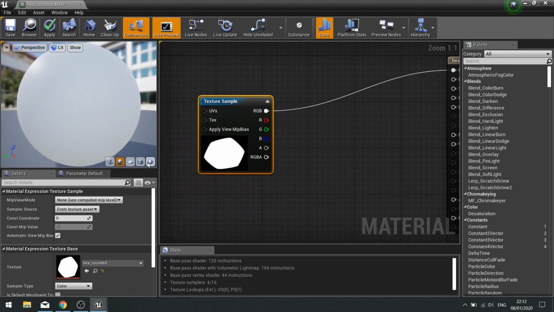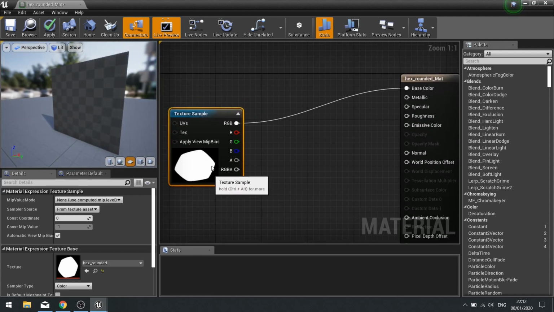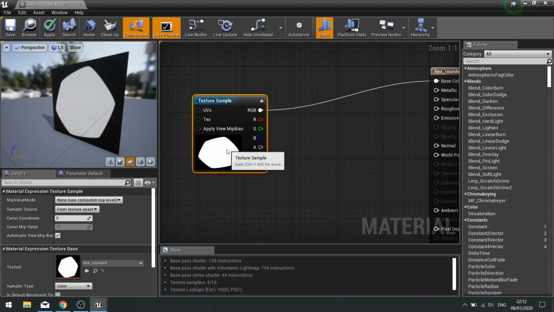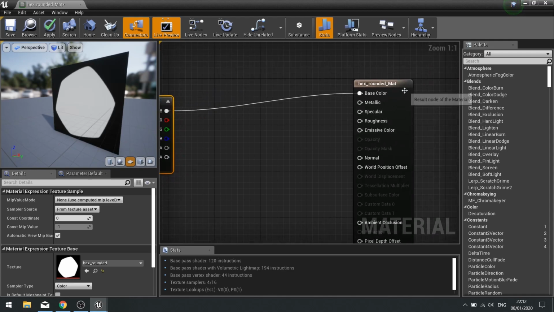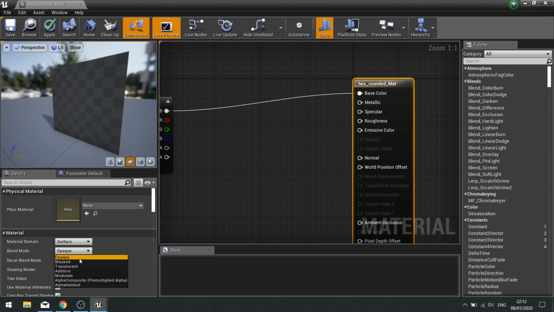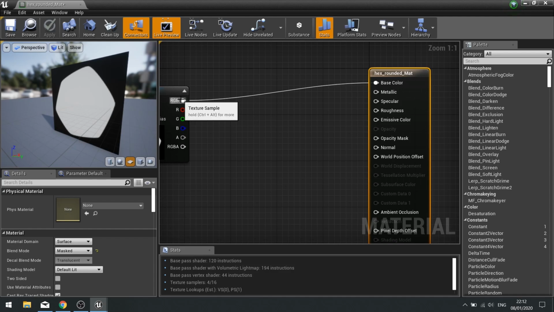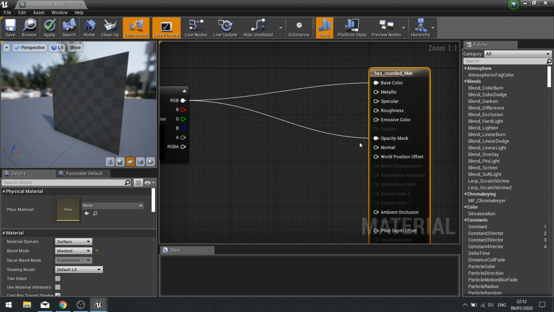At the moment I've got a basic texture. I'm just going to change this to a flat plane so you can see the changes. I've got a basic texture going into a base colour. First of all, I want this to be masked in itself, so I want to get rid of the black part of the image. So with the main node selected, go down to the bottom left and change the blend mode to masked. Once that's done, you want to plug the RGB into an opacity mask.